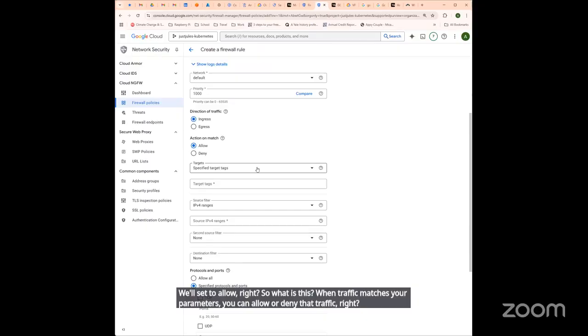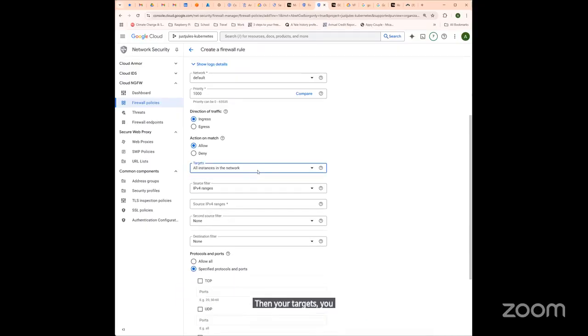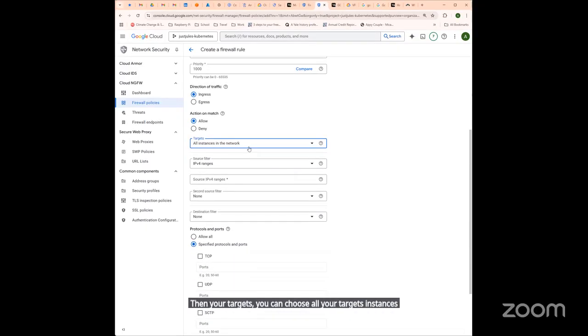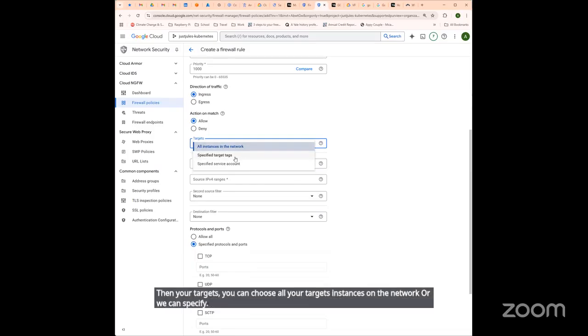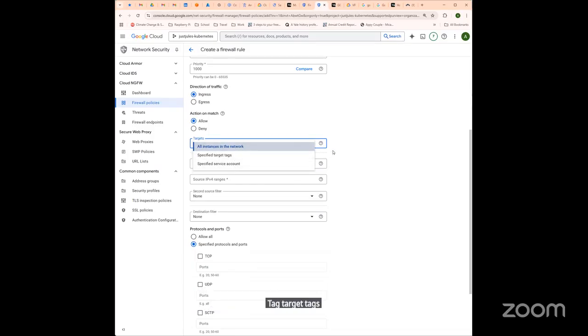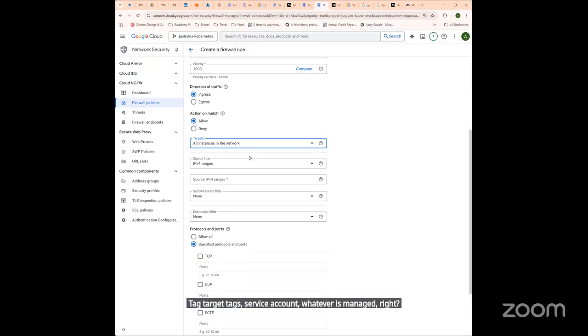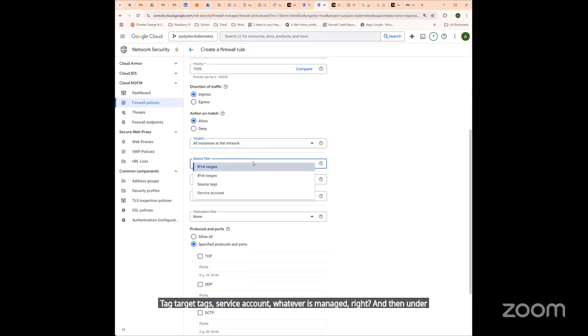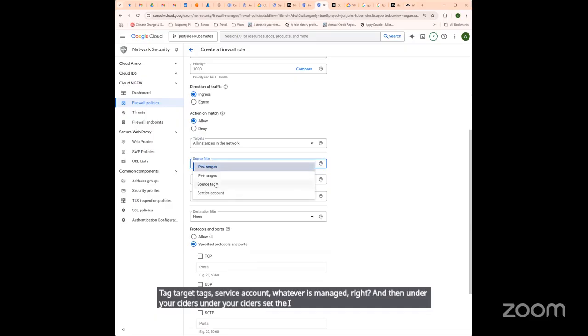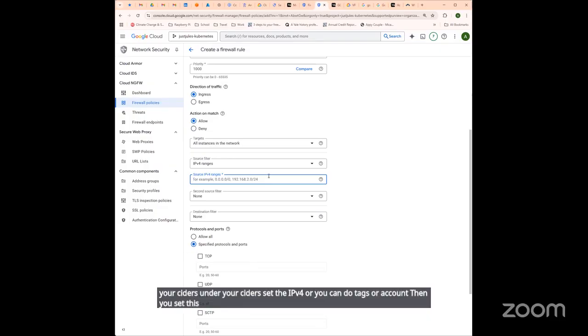Then your targets, you can choose all instances on the network, or we can specify target tags, service account, whatever is managed, right? And then under your CIDRs, set the IPv4, or you can do tags or account. Then you set this according to RFC 1918. So 0.0.0.0 is all, which you really don't want. You can do 10 dot, you can do 172 dot, or you can do 192 dot.